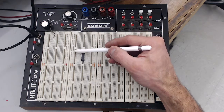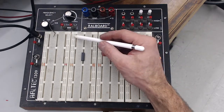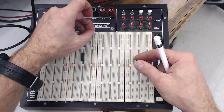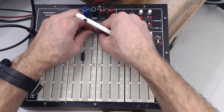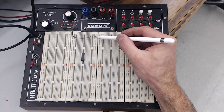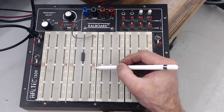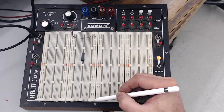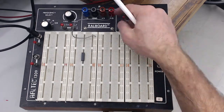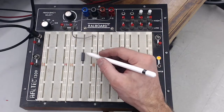The other feature to know about are these vertical rails. Often you'll need to feed power into ICs — maybe ground and 5 volts, or 12 volts. These vertical lines give you a way to wire in, say, plus 12 volts to a bus. Once you put 12 volts into one hole, it's available on all the vertical holes running down that rail. Note there's no connection between the top and bottom sections, so you need a jumper. Once you have the jumper, that voltage is available all the way across. You have to set up these rails explicitly — 12 volts, 5 volts, ground — they're there for convenience when using ICs.